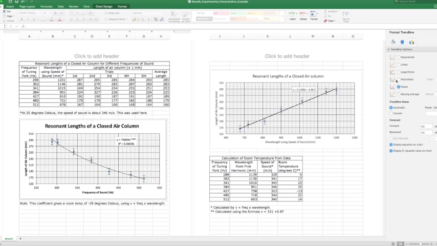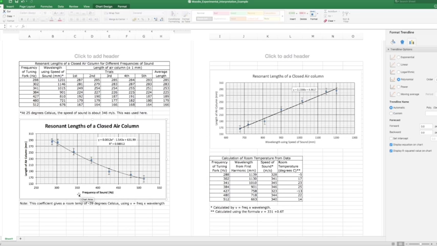If it's a polynomial, if we look at the equation it gives us, if I put x equals 0, I'm going to get 631.99, or 632, for my y value, which is the length of the column that's going to produce resonance. Well, if I have a frequency of 0, which is the x value, it doesn't make sense to have a value like that. So why not? Because the first harmonic occurs at a quarter of the wavelength in a closed air column.